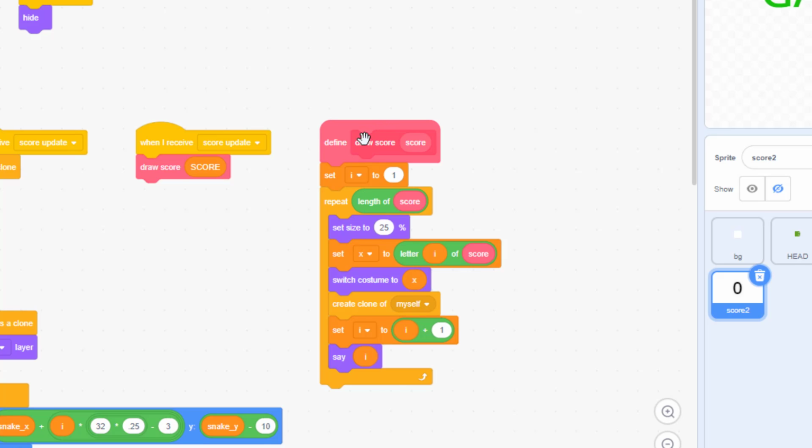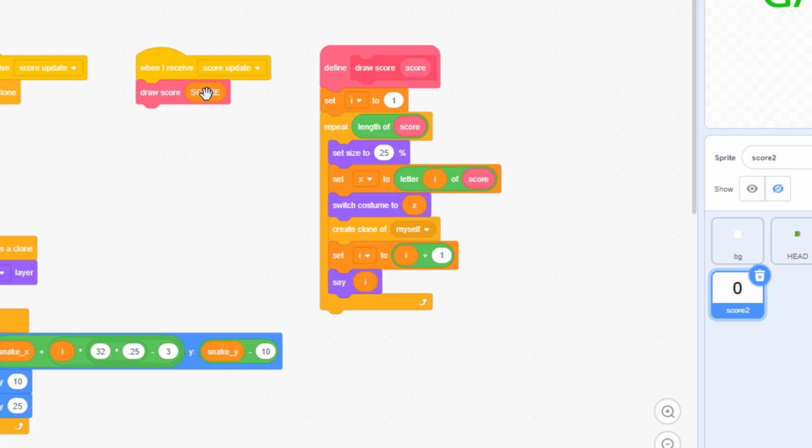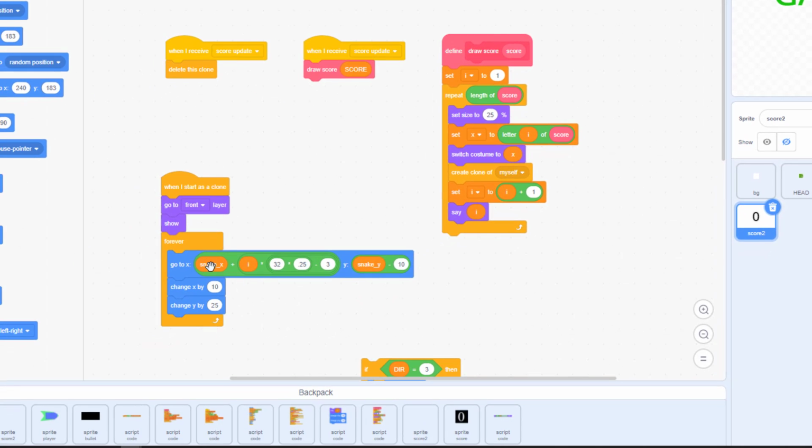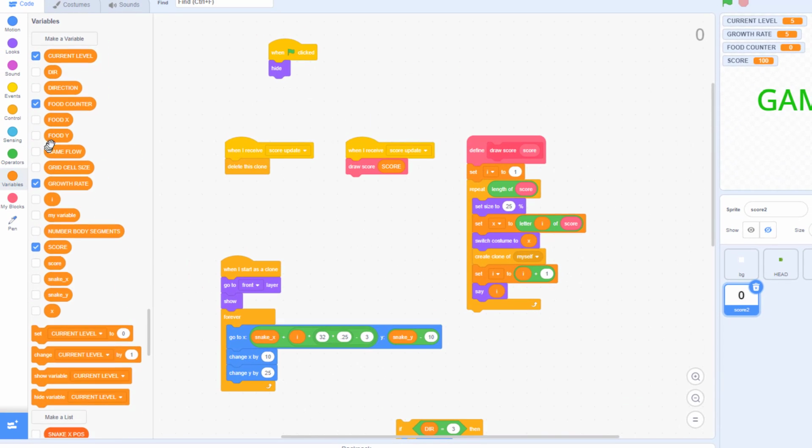Okay. So let's just see, I have to change a couple variables. So it's using this score variable, which is our global score variable. That's what we had called it here. But down here, this snake X is something that I didn't necessarily have in this game. But if I come under my variables now, you'll see because I brought this over, it built out this snake X and snake Y. Now we can see because it doesn't give a preceding sprite name, we can see that yes, these are global variables.